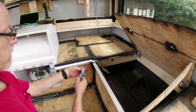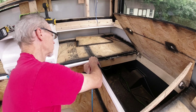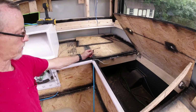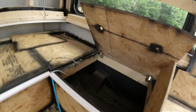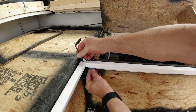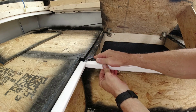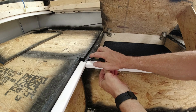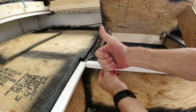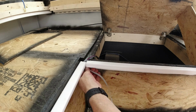So, now we come around, we gotta get this squeezed in the J channel. So we got that up in there. Now I can come up inside here. Since that's poking out there, I can come up inside to run this down. If I have to groove this or something like that, I can do that, but we'll just tuck that away right in there. That way that connection is safe. So let's continue on down the line.